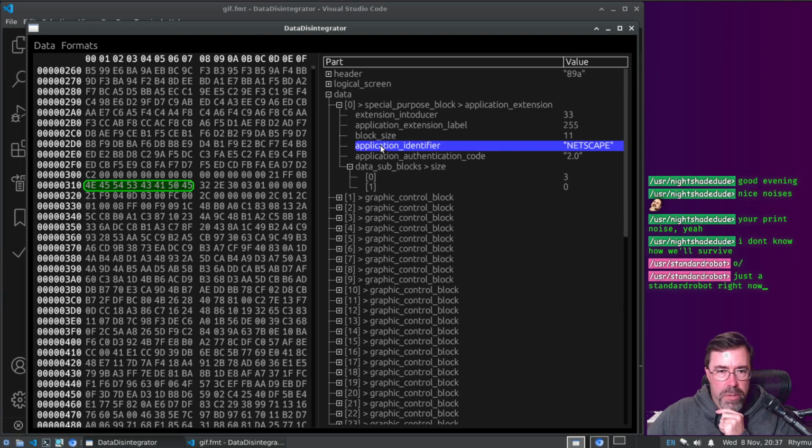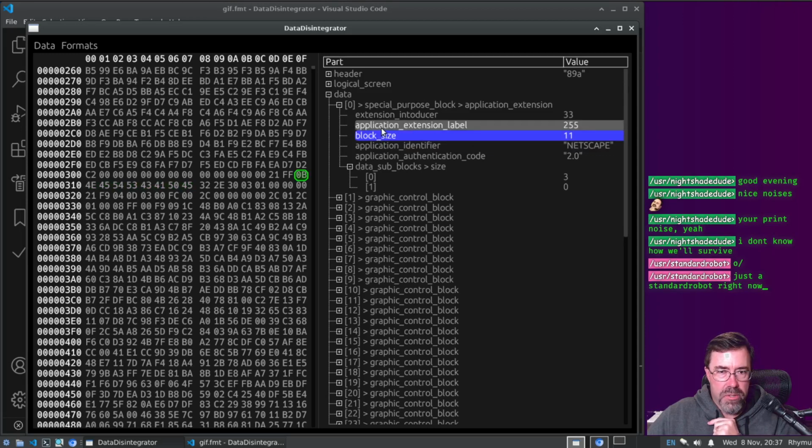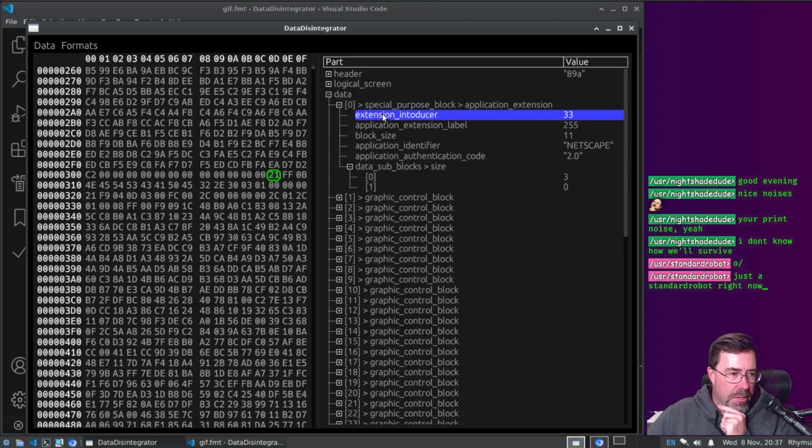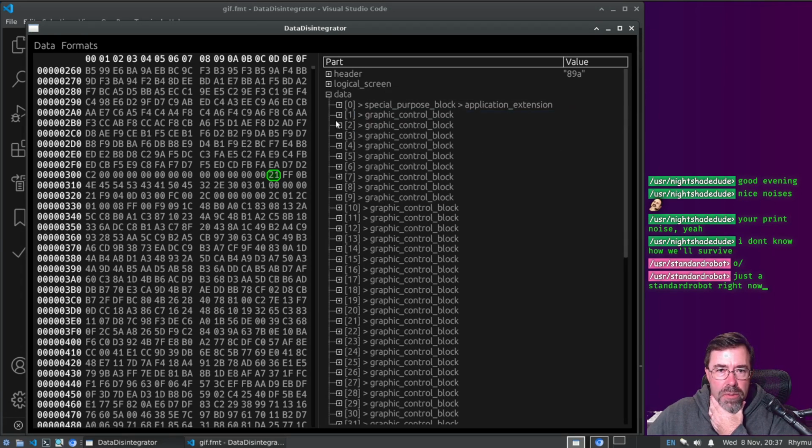Just a standard robot right now. Is it during the day you're a supercharged robot, and then at the end of the day, when you're kind of losing energy, you're more like a standard robot? That's what I feel like. During the day, I was like supercharged, and then I slowly ran out of steam.